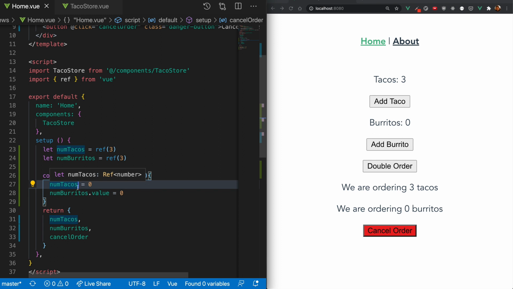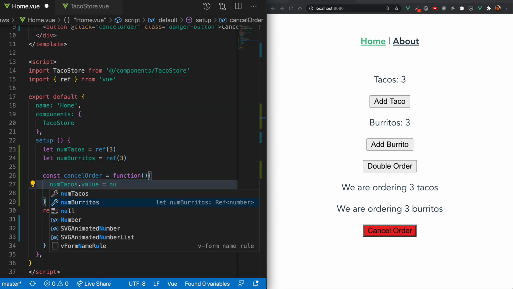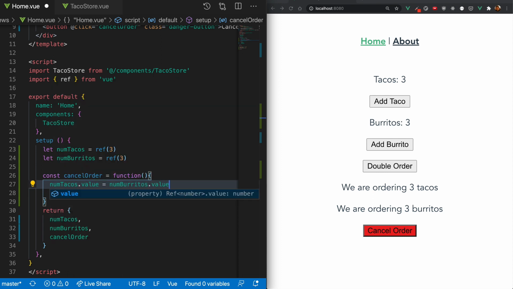Another related way this can go wrong is not when you're assigning it. So let's say we've got the assignment right, but if you're using it anywhere in the setup function, you'll need to use .value. So this is it working properly. I know it's not doing what it says it does, but all right, so here we saw that we transferred the number of burritos to the number of tacos.